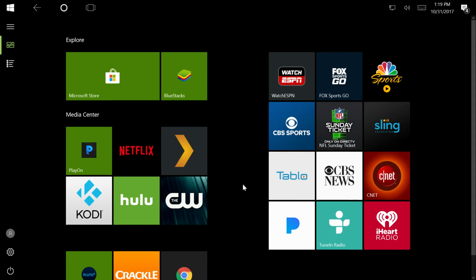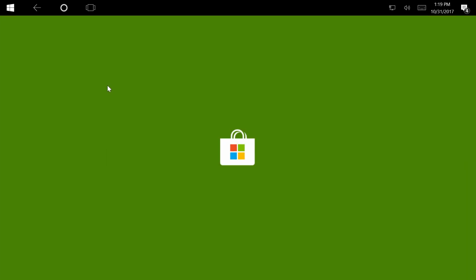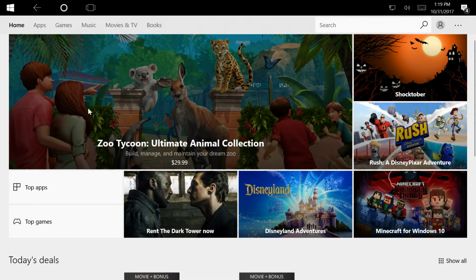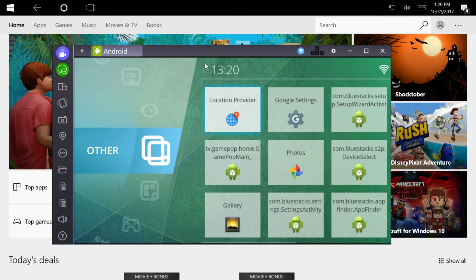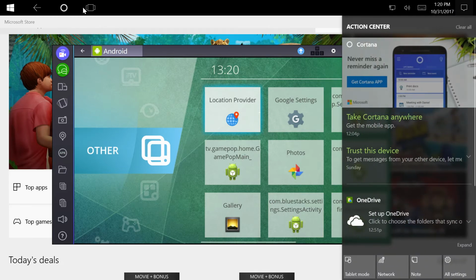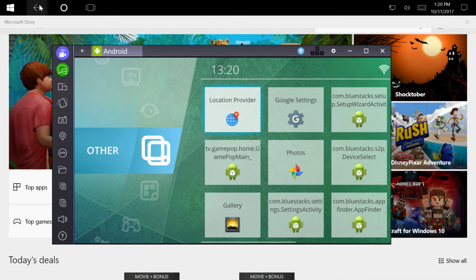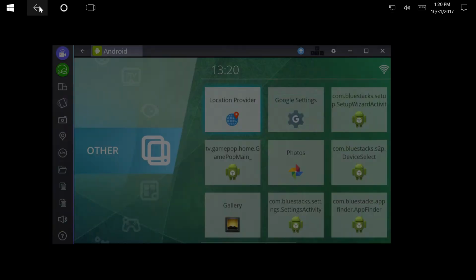Now, something really cool, besides all of the great apps that you can just download directly from the Windows Microsoft Store, is, like I said, you can use a browser to go ahead and download other stuff. And something that we did was we downloaded BlueStacks. If you're unfamiliar with BlueStacks, BlueStacks is an emulator for Android. What it's going to do is look just like an Android media player in your system.